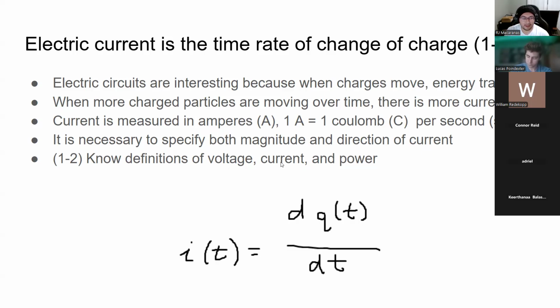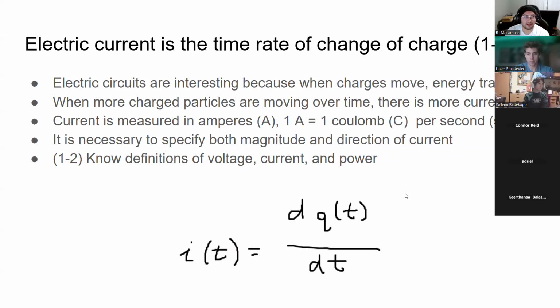But anyways, so current is a vector quantity, and hopefully you guys have at least taken general physics, where you understand that vectors have magnitude and direction. If you haven't taken physics, hopefully you've at least watched Despicable Me, right? So we need to specify which way the current is going. And when we're looking at circuits, current's really only going in one of two directions, so it makes it a little bit easier for us. So that's kind of good there.